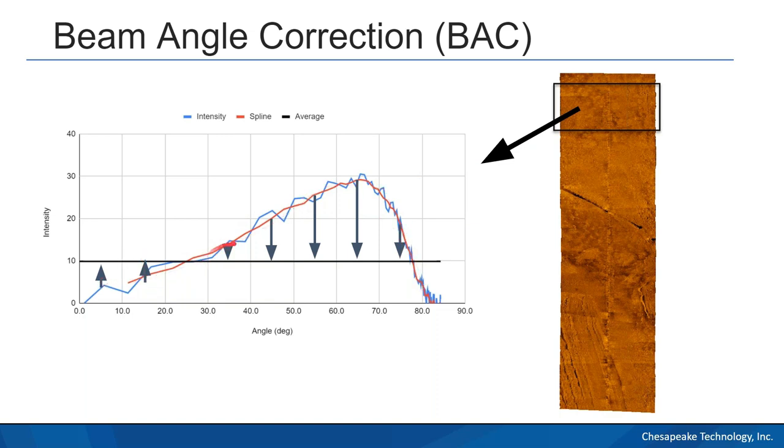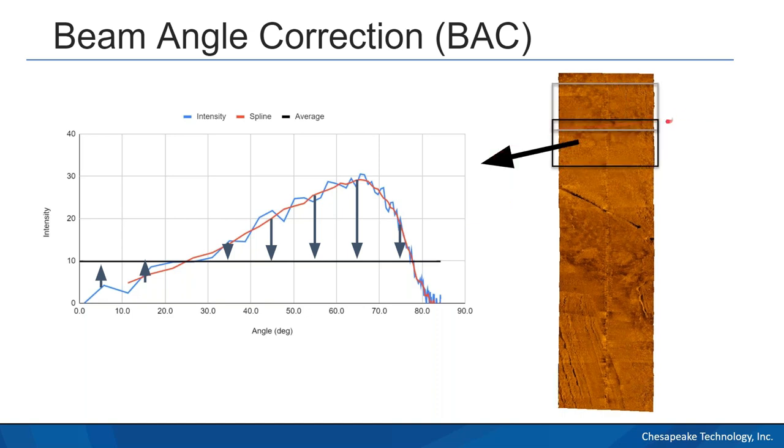Then I calculate the difference. And now I have a delta that I can go back and apply to the entire section, this whole 255 section. Then I move the section. I move it another 255 pings. There's a little overlap here because we want to blend these two sections together. And then I do the whole thing again. I do another 255 pings and I keep going. So this one, you just keep jumping down the line in 255 ping sections with a little bit of overlap between those sections.